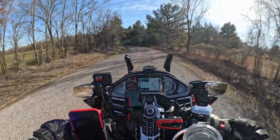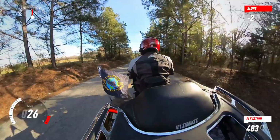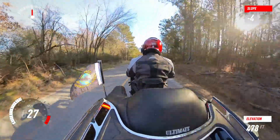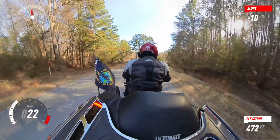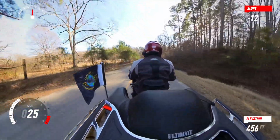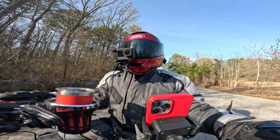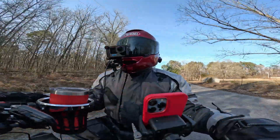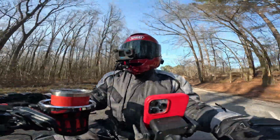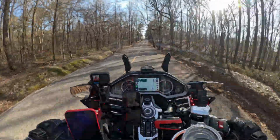One of the reasons why is because it'll run your Gold Strike lights, it'll run your karaoke lights, it'll run your Pathfinder lights. You can actually straight wire your lights. And one of my favorite things that I like about that Gold Strike distribution block is that you could actually wire your trailer. So if you guys are talking about adding a trailer to your bike, and I mentioned this in previous videos, the Gold Strike distribution block, man, you could actually run your trailer lights with that thing. So it's kind of like an all-in-one.